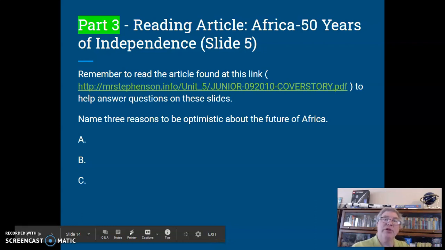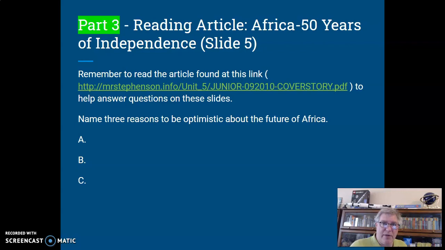With that, you're finished with part 3. Now, part 3 does take a little bit longer than parts 1 and 2. Because you had to read that article and you had a number of different questions, I did decide to break up part 3 into being a 2-day part. So part 3 should take you Wednesday and Thursday, April 8th and 9th.